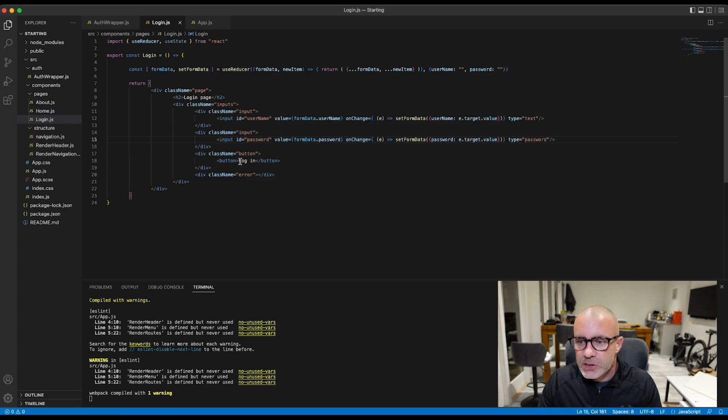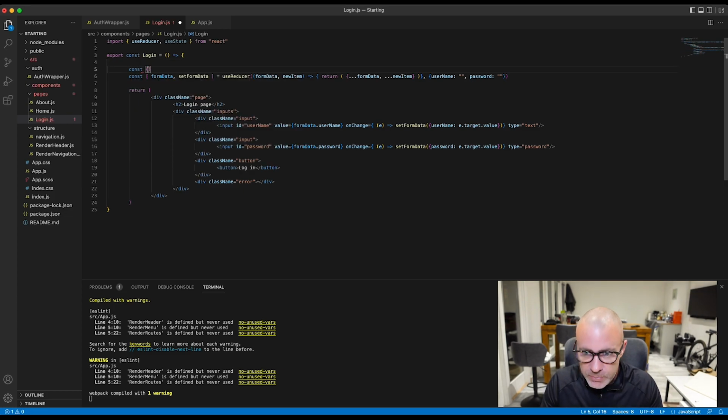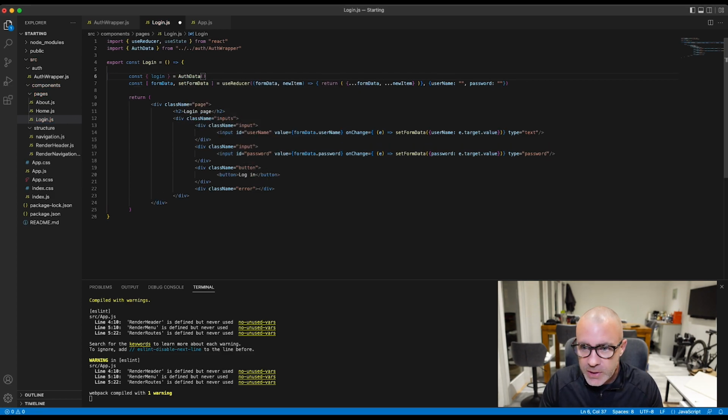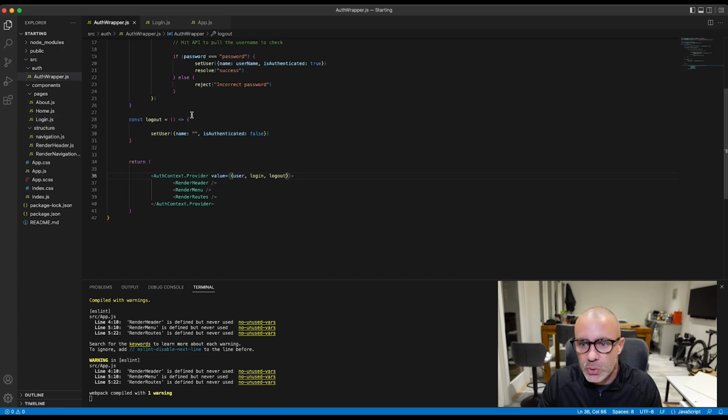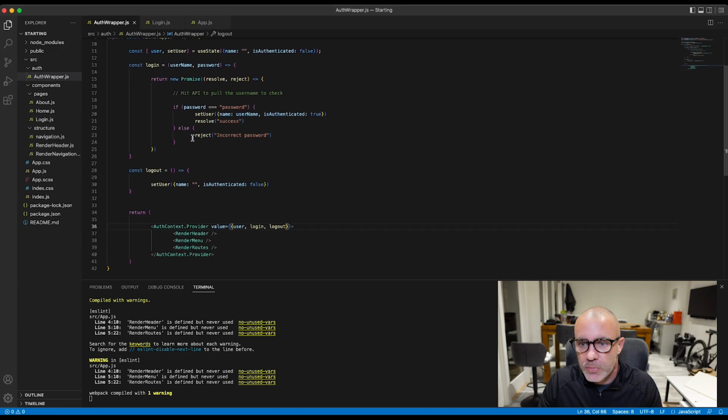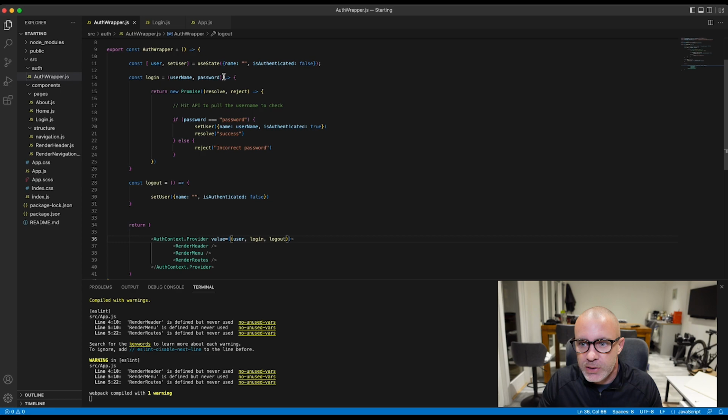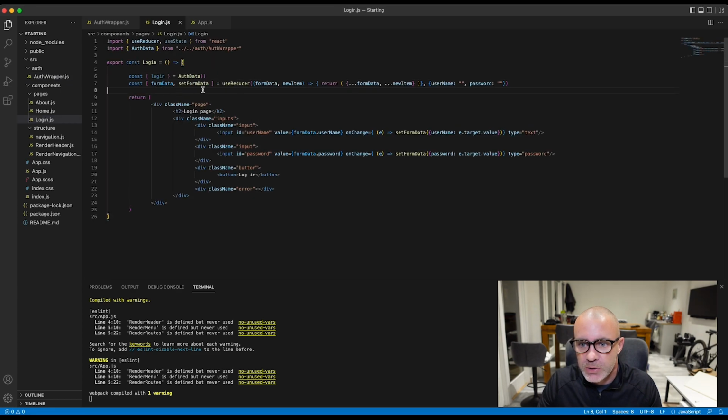Now once we click this login button, we're going to want to run the login function from our Auth Wrapper. So we should go ahead and import that in. So we'll import the login function equals authData. So that's now given us access to this login function that we created that needs a username and password set.